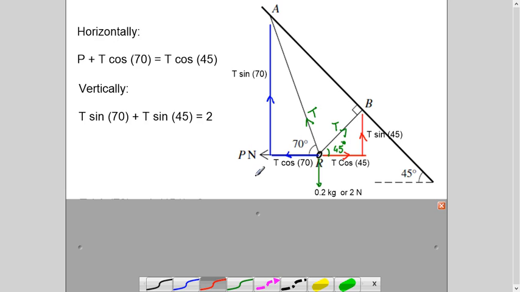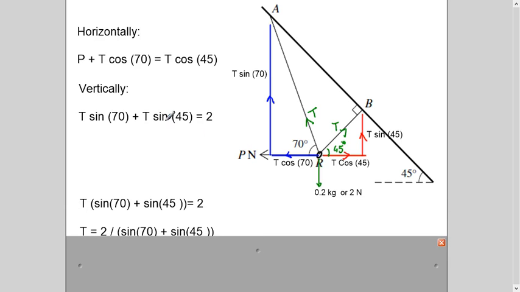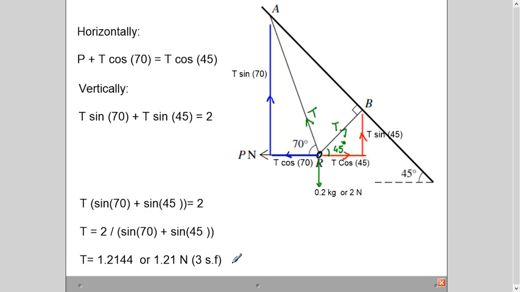And now we will solve them simultaneously to get the value of T and P. So from this equation, I have taken T common out. So I got sine 70 plus sine 45. And then I'm taking this down, simple algebra, nothing else. And then I use calculator to calculate the value. So in three significant figures, we give our final answer, but I'm writing here in four decimal places because I will use it in the next part. And we never use rounded off value, then our next answer also gets affected. We do not get exact answer.